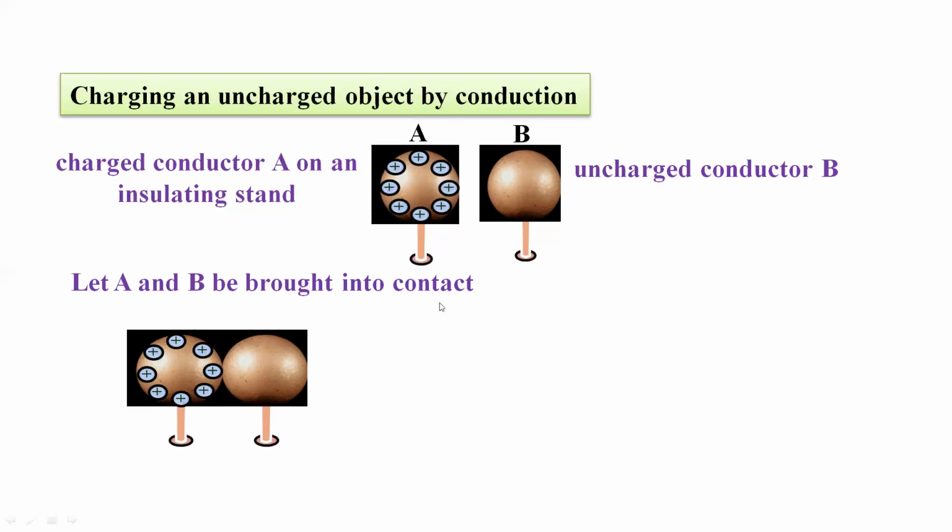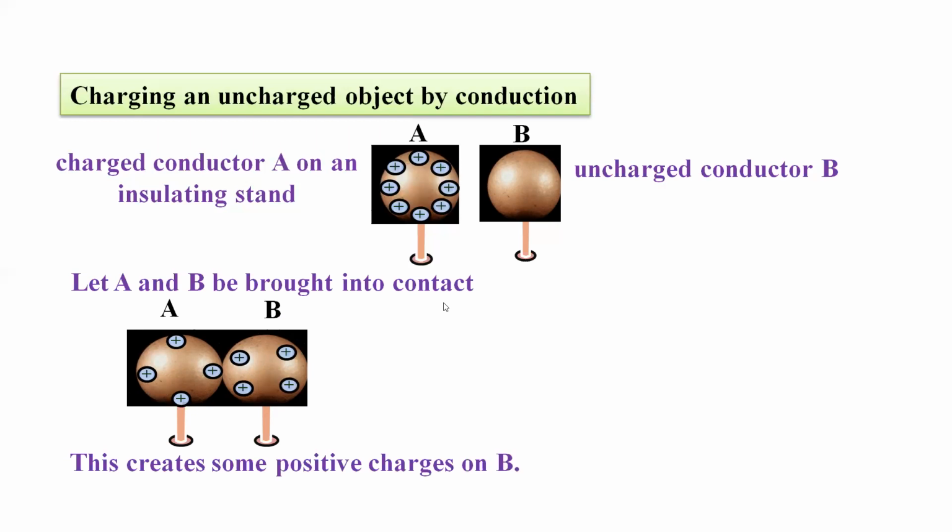So there is a distribution of charge which is going to take place. And you can see that now slowly body B is also becoming positively charged. Are you understanding the concept? In simple words, please understand, my dear students, charging by conduction is nothing but a process where an uncharged body is charged by bringing it in contact with a charged body, and the charge acquired by the uncharged body is of the same nature as the charged body. That's it. I hope you're clear with the concept.